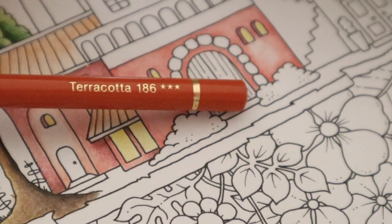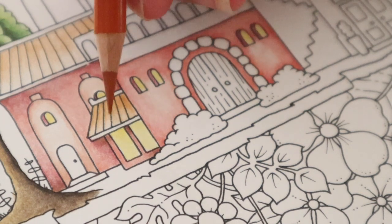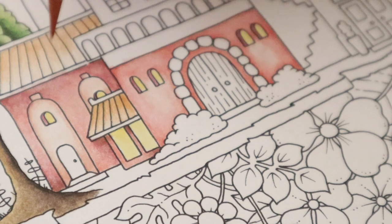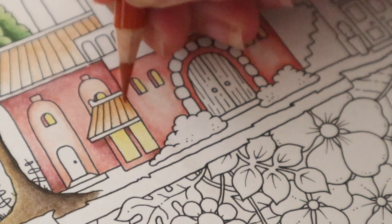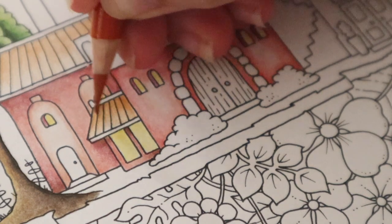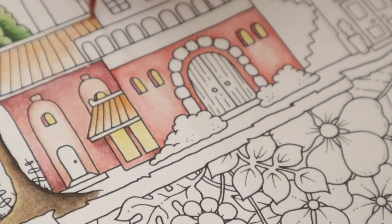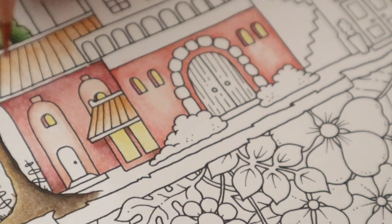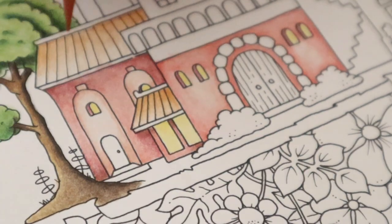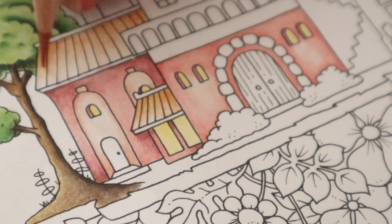Now, when I got here, I realized that my camera had stopped recording. So what I did is I added in terracotta on this roof here and the bigger roof up the top there. You will also see that those little arches by the door and windows, I've added in, I think it's a red beige or beige red, the really light one in the bottom tray, as well as a little bit of cinnamon around the edges just to darken up and shade it a little bit. For the windows, I've added in, I think it's a Naples yellow.